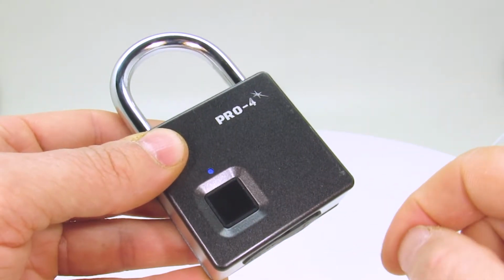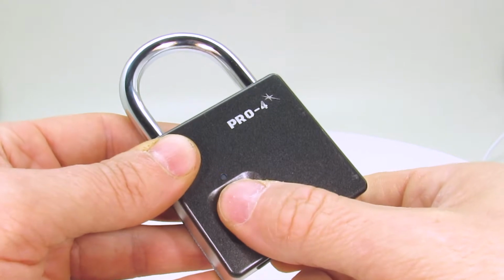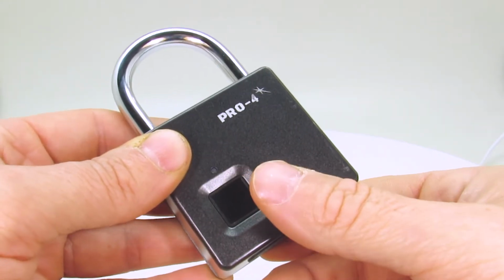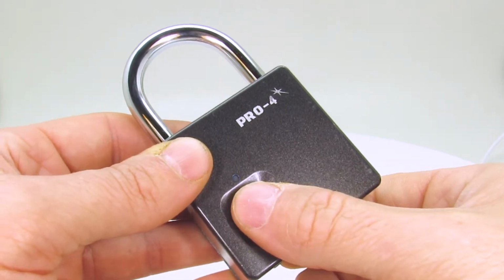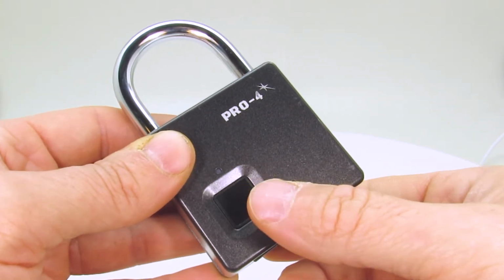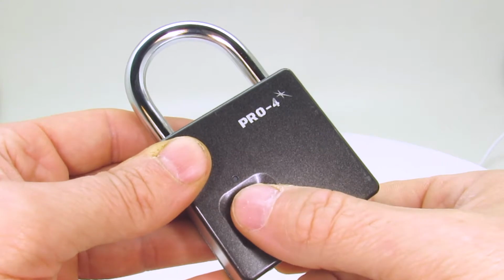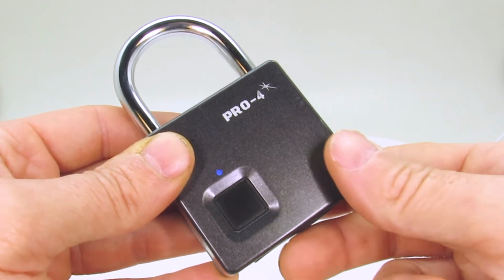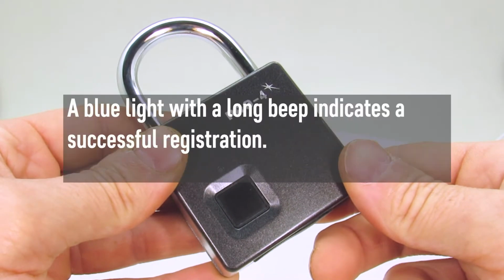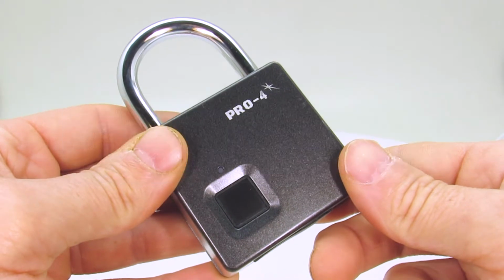Press the new user fingerprint to the sensor 10 times. Each press will display a blue light along with a beep. A blue light with a long beep indicates the user fingerprint has been successfully registered.